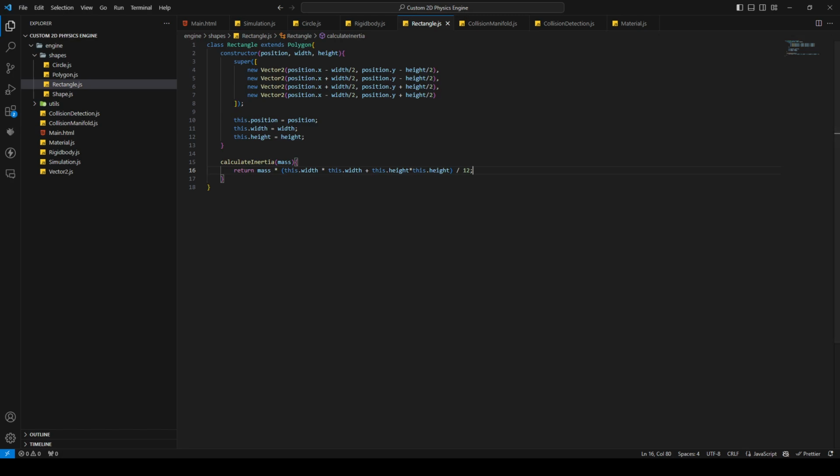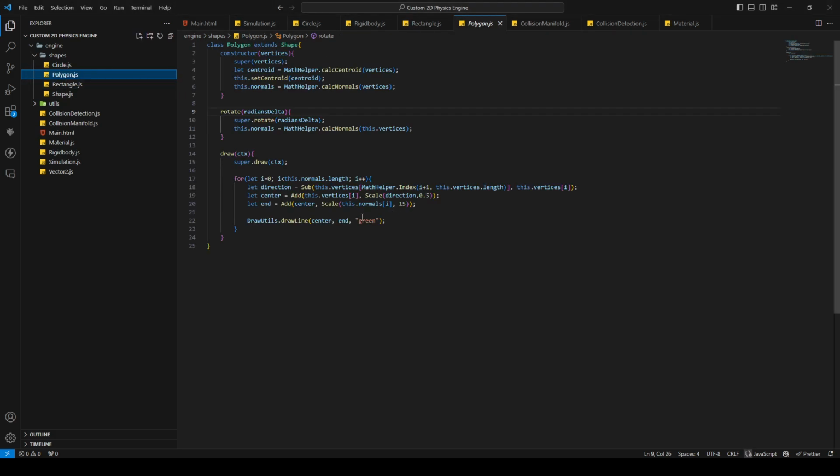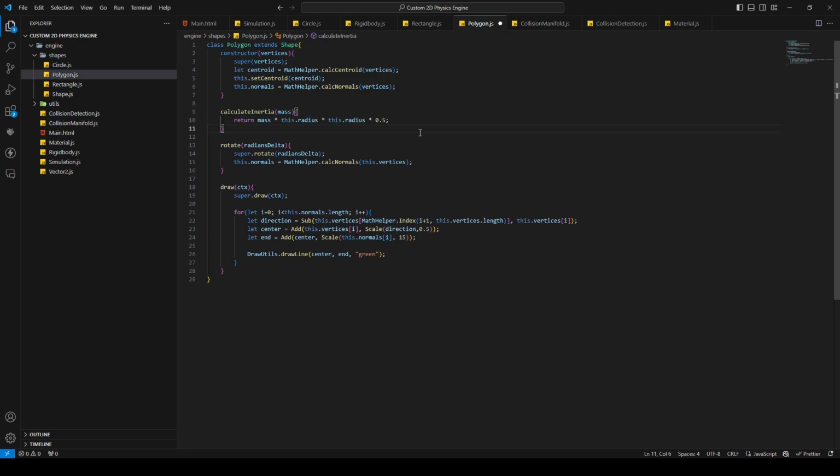And now to the polygon. The polygon is more complex. Where do I have the polygon? There we go. I'm just gonna add the method again. What we're gonna do for the polygon now is get the mass for a triangle first.